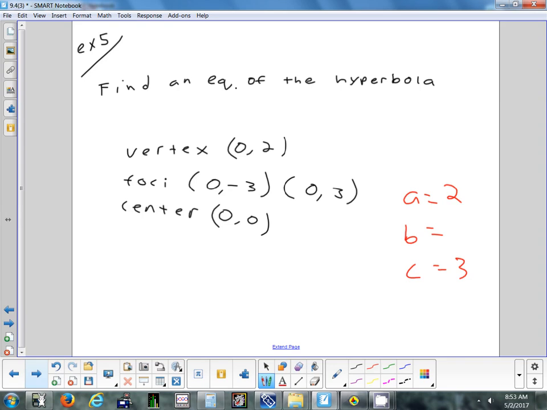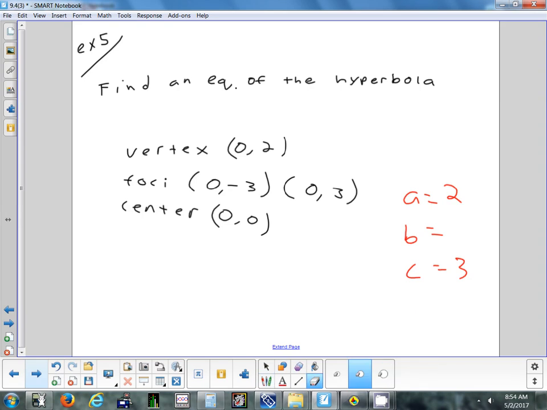True, I know it's not an ellipse because when you have an ellipse versus a hyperbola, you have 4 points. You have 2 vertices and 2 foci. For one of the shapes, the foci are outside. For the other shape, the foci are on the points on the inside. They actually switch places in an ellipse and a hyperbola. If you sketch it, you'll see that. But the other thing is, I know there's another vertex at 0, negative 2. They didn't tell me that, but because of symmetry, there has to be. That's what I was thinking of.